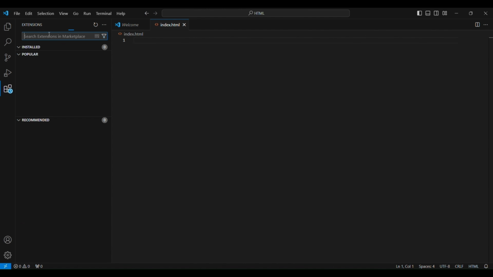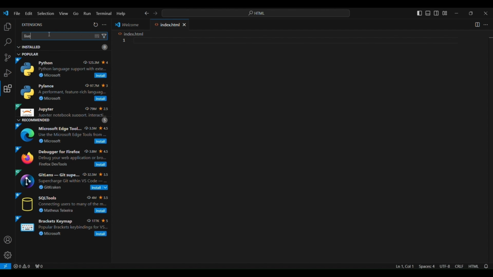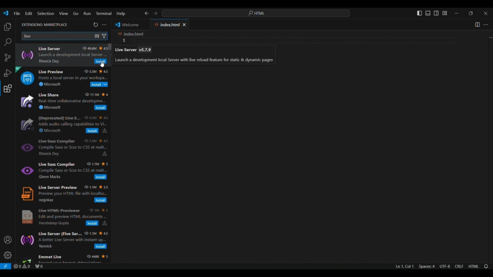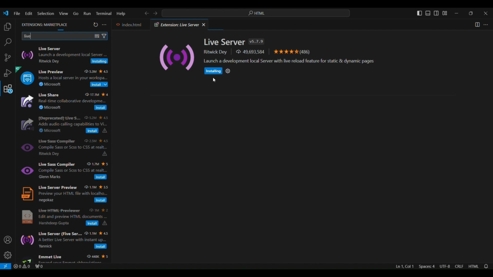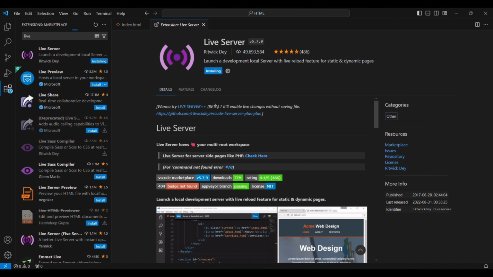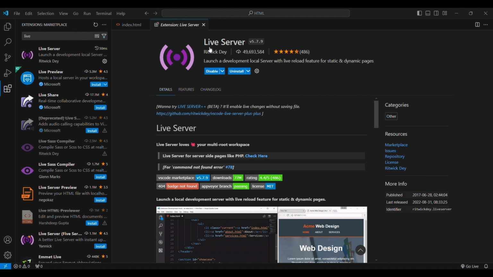And here we need to install some extensions. The first thing is we need to get the code aligned, and we need a live server. Let me install the live server first. Go there and type live, then click on the install button. It may take maybe 1 minute, depending on your internet speed. Click on install, that's it. You can see the install loading button. Once it is installed, we need to install the second extension, which we will see.